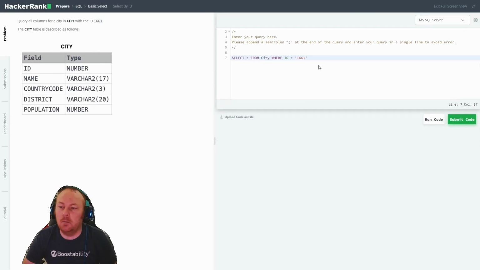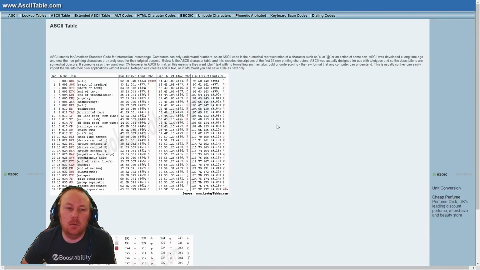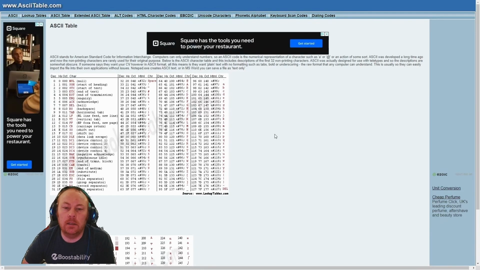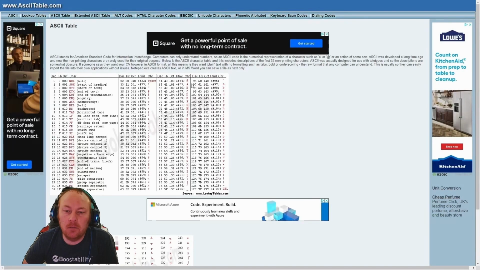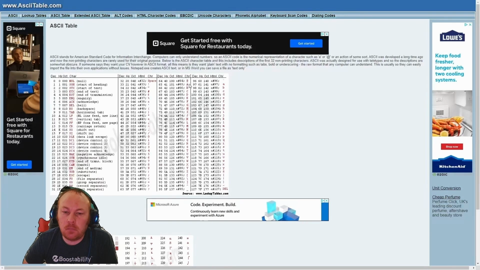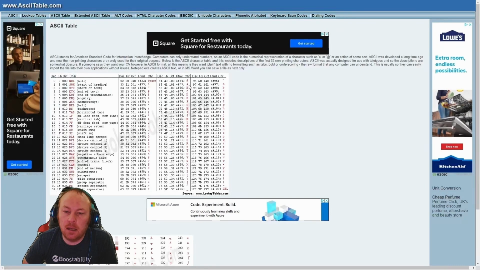And let me explain that a little bit better. I'm going to open up a Google tab and search for something called an ASCII table. Okay, this is an ASCII table, and this is one possible way that the computer represents characters. And so if I look for the letter A as an uppercase, unfortunately I can't highlight it because it's an image. If you look at my mouse, the letter A corresponds to the decimal number 65.